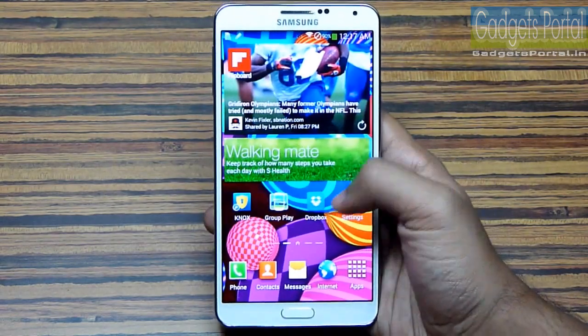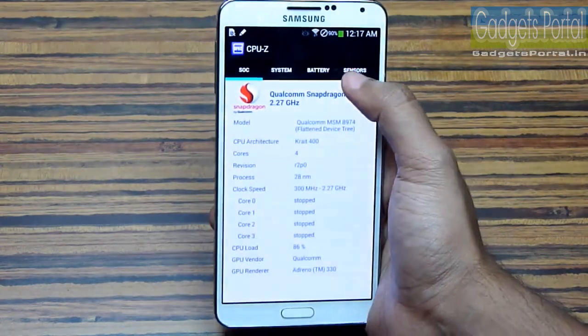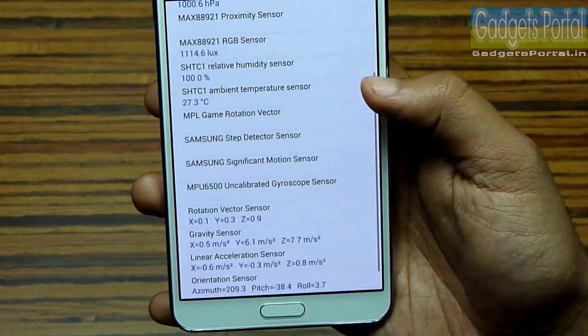Last but not the least, this awesome Note 3 sports humidity, pressure and temperature sensors. The application I am using is CPU-Z, where you can get all the sensor values on a single page.